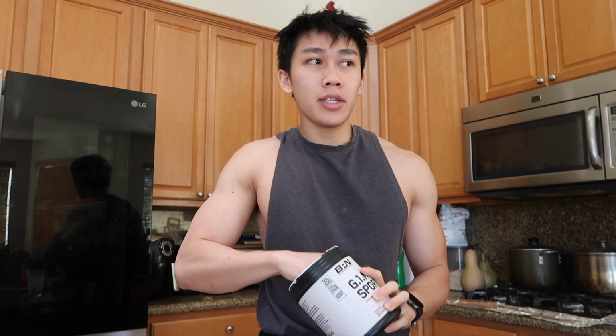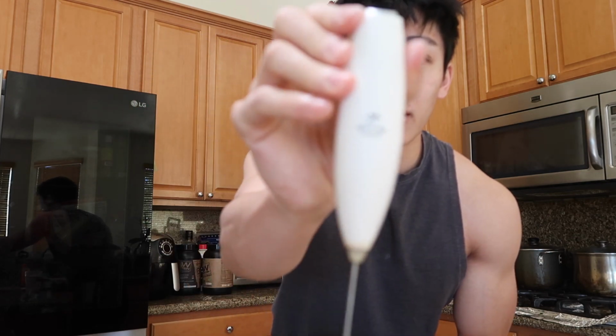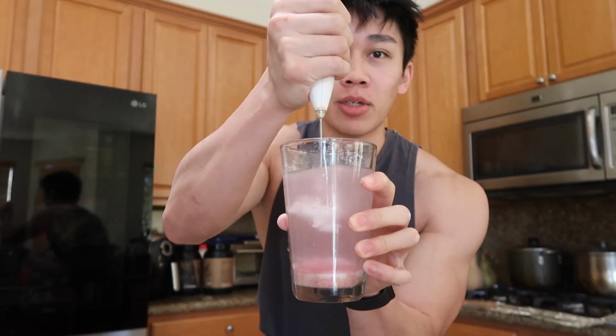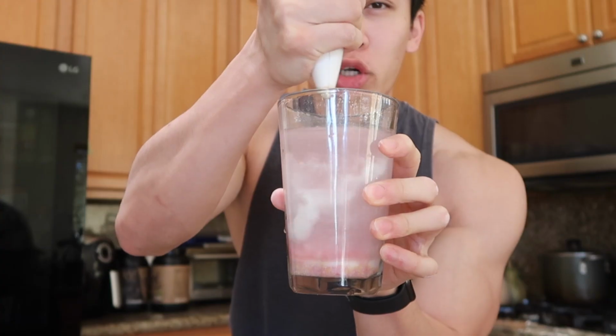And last and most secret ingredient, G1M Sport, is basically like Gatorade, but without the sweetener. I used to think that this Zule kitchen milk frother sucked, but I think they just sent me one with dead batteries, because out of the package, it wasn't able to stir anything. So I was like, this thing sucks. I put new batteries in it. Look.